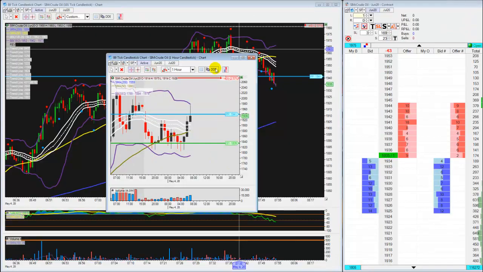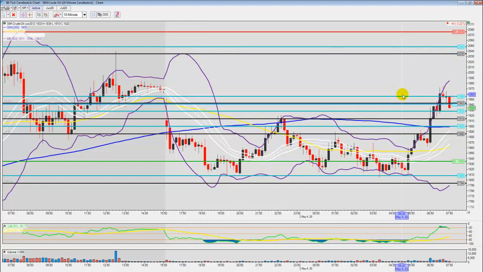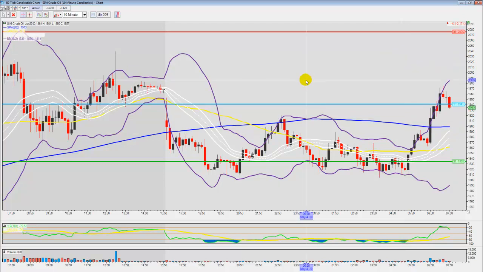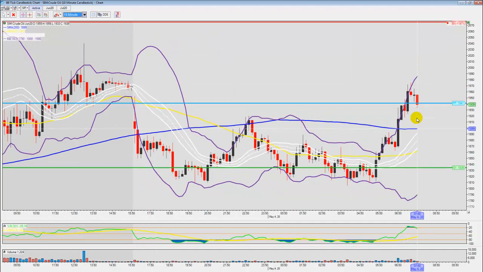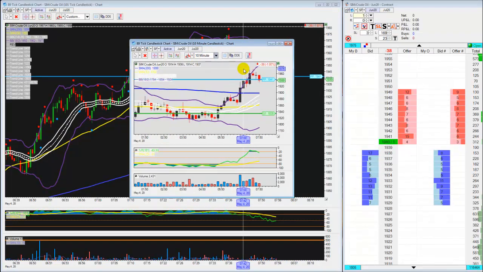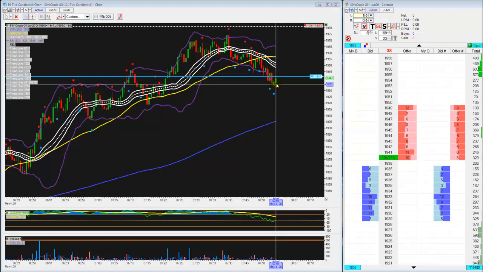Coming down to, let's look at the 15 minutes. All right, let's clear the screen up a little bit for now until I want to look at it again. So 15 minutes. Where's our 200 bar? Hanging out right here. Excuse me, that's 15 minute. Where's the 10 minute? Okay, 15 minute hanging out down here at 1874. 10 minute hanging out here at 1899 roughly. We'll have a little sell-off early. Take advantage of that. All right, we're about 6 minutes out to 8 right now. Be back in a couple.